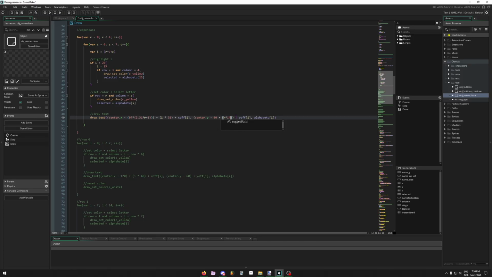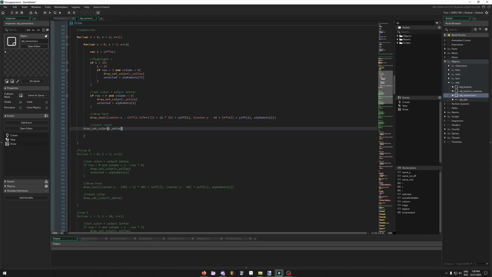And this is just gonna space it out in the y direction. And everything else is good here. And just one final bit, we need our reset color here, and make sure to indent it.